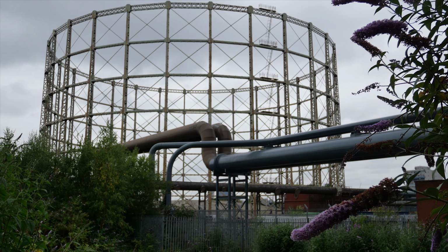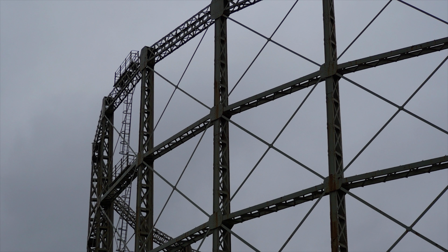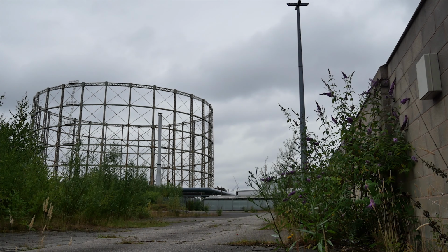And they used to store natural gas and also something called town gas. Town gas was made from coal, and before they found all the natural gas in the North Sea, that's what everyone's house was running on, town gas. And it was finding all that gas in the North Sea that rendered the gasometer useless, because the gas could be stored in the pipes underground and it could be pumped straight from the source in the middle of the North Sea somewhere.